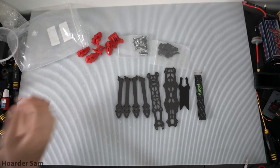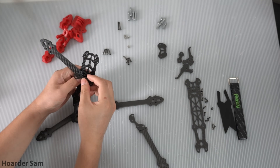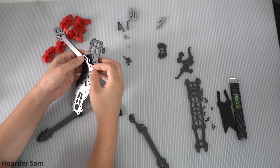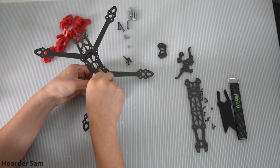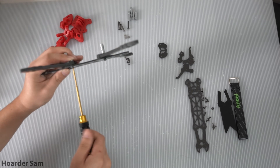The first step of the build — and in my opinion the most fun part — is to assemble the frame. Most of these cheap frames don't actually come with assembly instructions, so it's really up to you to figure out which parts go together with which screws. Thankfully, these Mark IV frames are pretty simple. I recommend pulling up the AliExpress listing and using the assembled photos as a reference to figure out which parts go where.